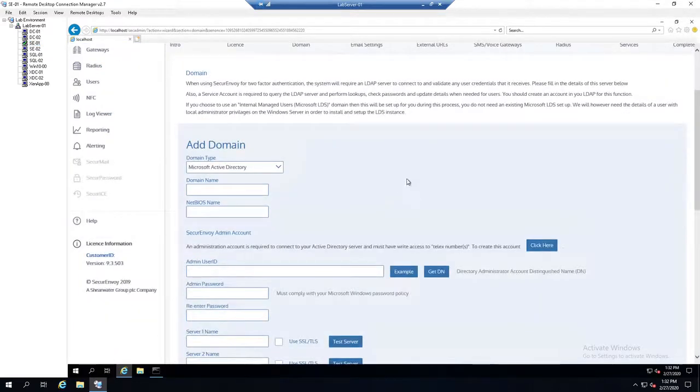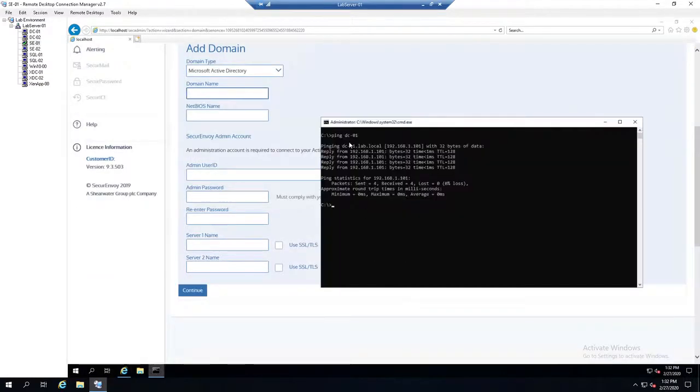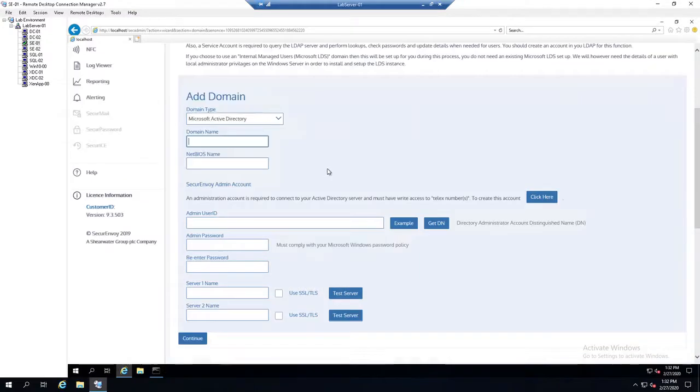So down here, you can see that we've got this pre-configured for Microsoft's Active Directory on-premise. You can pick any of the other LDAP environments. A few things that we need to know. Over here, I've pinged DC1. You can see that it comes back with an FQDN. That's because I have a DHCP server that puts me as a part of the DNS configuration as well. So the domain name here, the FQDN, is lab.local. And of course, the NetBIOS name version of it is lab.